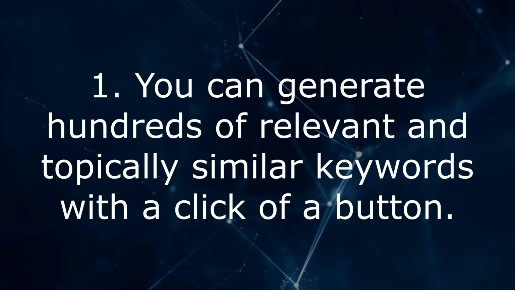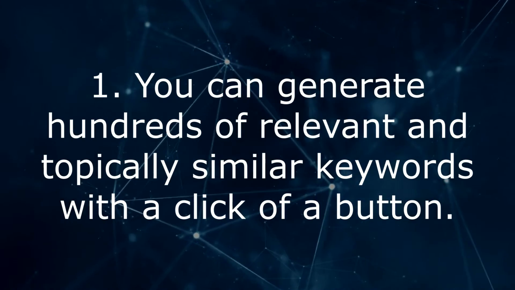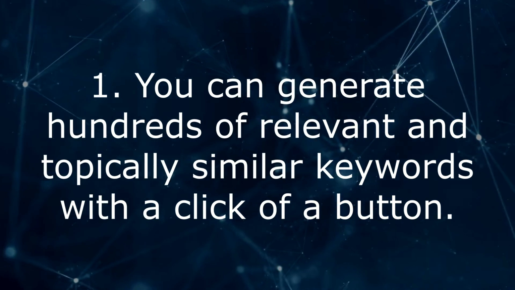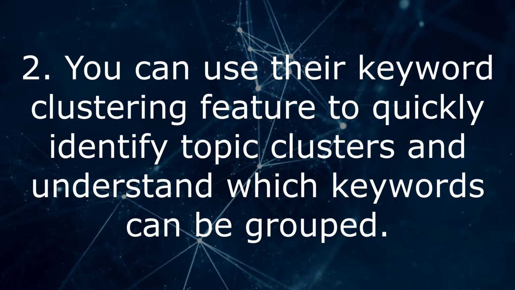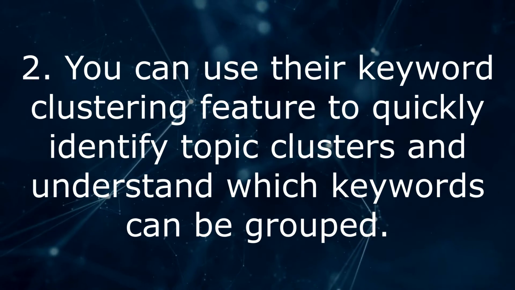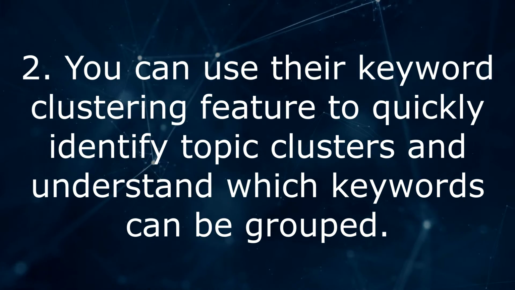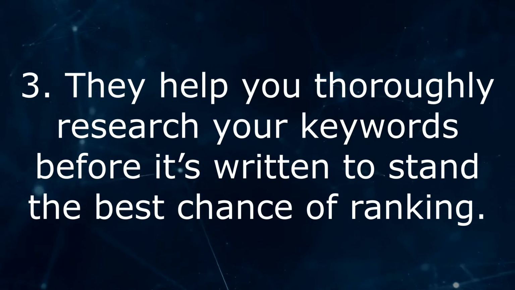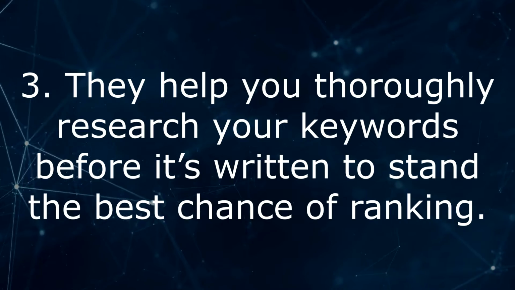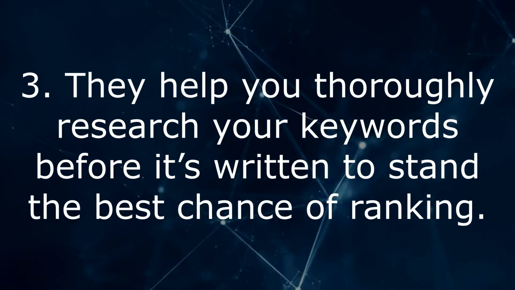Some of the features of keywordinsights.io are: 1. You can generate hundreds of relevant and topically similar keywords with the click of a button. 2. You can use their keyword clustering feature to quickly identify topic clusters and understand which keywords can be grouped. 3. They help you thoroughly research your keywords before it's written to stand the best chance of ranking.